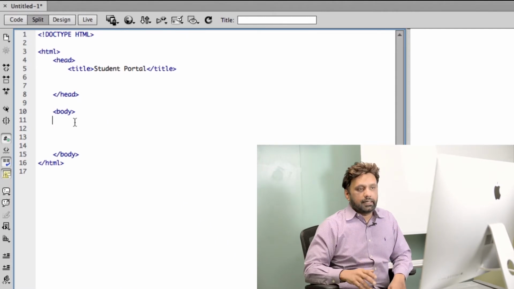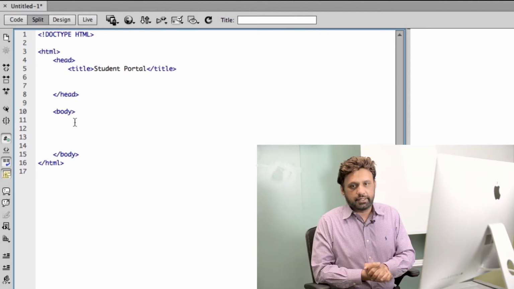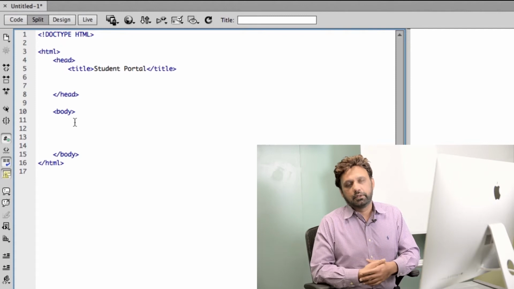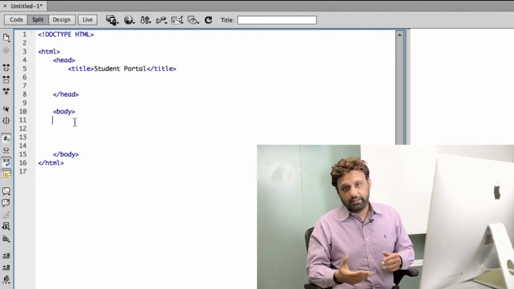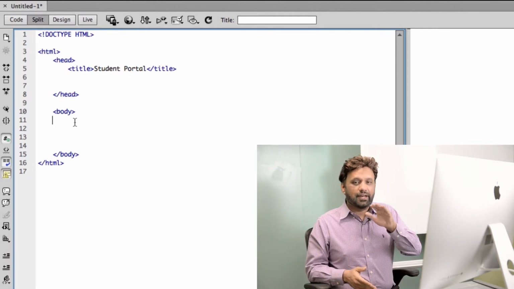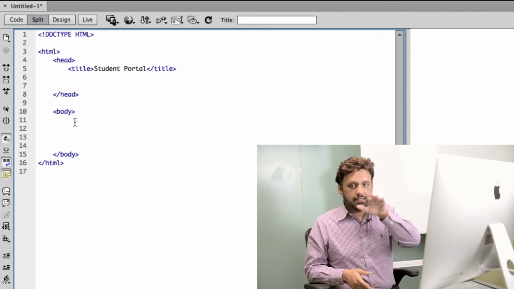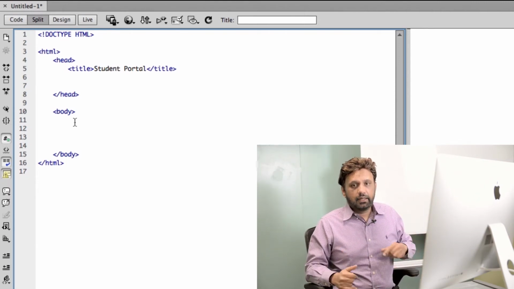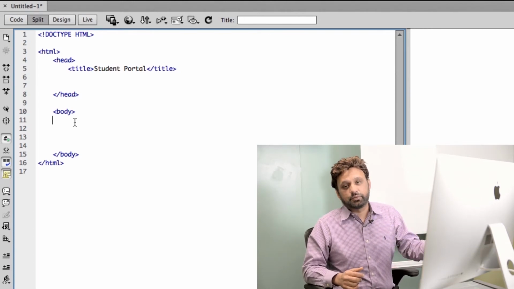Now within the body, we are going to introduce a table. Now here's what I want you to understand. When we look at a table that presents tabular data, like a spreadsheet, we always come up with columns and rows, okay? So we always say, oh, these are my columns and these are my rows. That's okay if you are presenting your data like a spreadsheet.